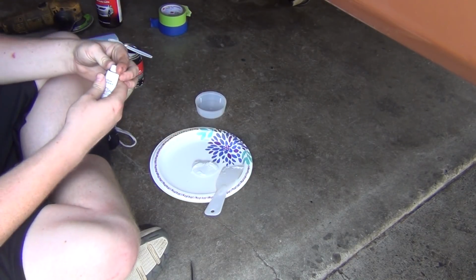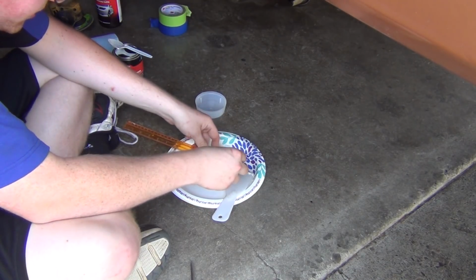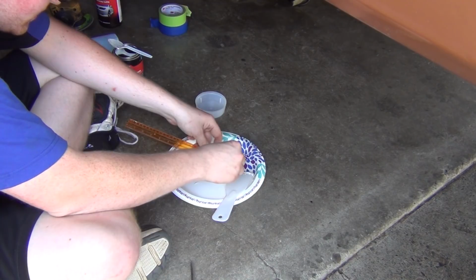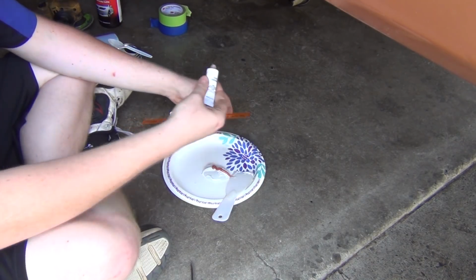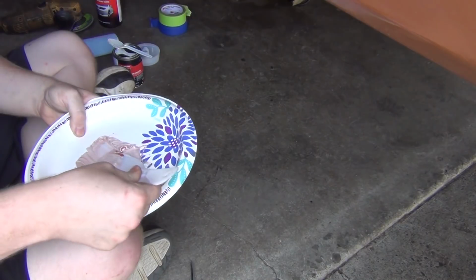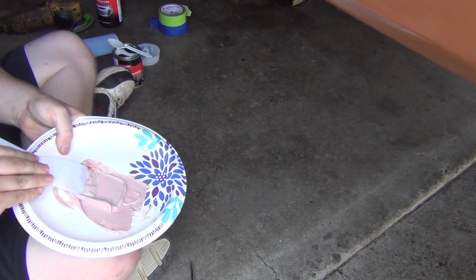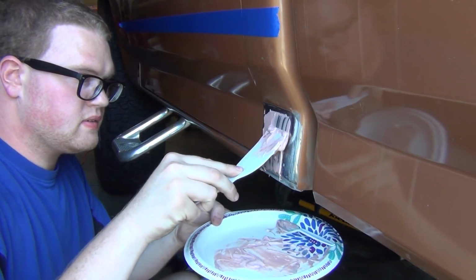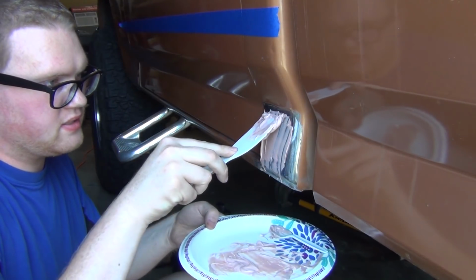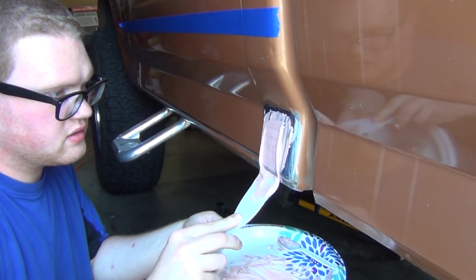And they said to apply 1.25 for this size, about 1.25. But I got a little bit more than a golf ball, so we're gonna go like a 1.5 bead. That should be good. Put the cap back on that. They say to use, this is actually more than what I need, but they say to use a little bit of pressure. Gotta have some pressure to adhere it.